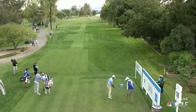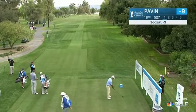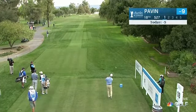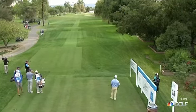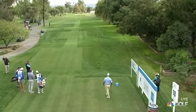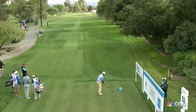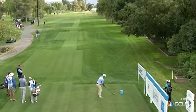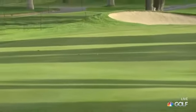I think for Corey, it's a 3-shot par 5, so he's just trying to make it easy on the layup here. Try to find the fairway, lay it up down there, put it in a position where he's comfortable with the wedge, and try to birdie this last hole. Yeah, just take it really at that left bunker, maybe even a hair left of it. I don't think he can run it through the fairway. Might be one of those little cuts of his down there. That's the way he's set up. Exactly what he tried to do. Doesn't want to overcut it. He did not. Perfect.